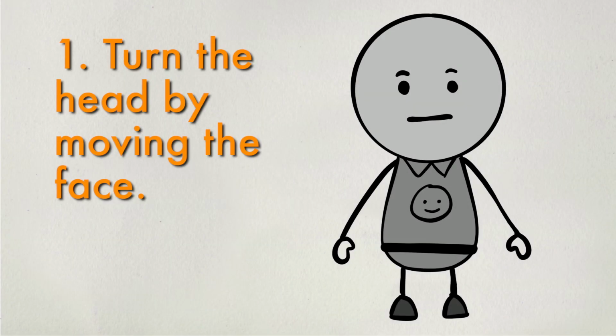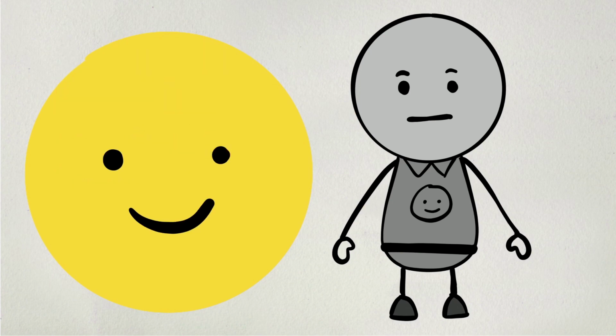And this step is super simple. Just scoot over the face. Now notice I didn't actually change the face itself. To show you what I mean, I'll keep the face stationary and scoot the head around. And as I do, the eye perceives magically that the head is moving.